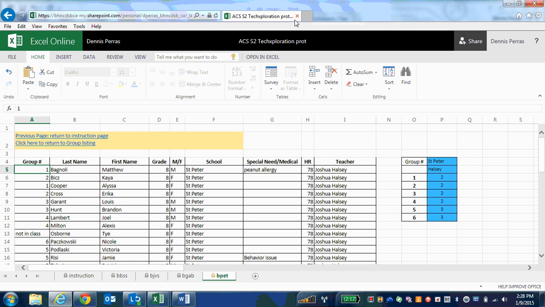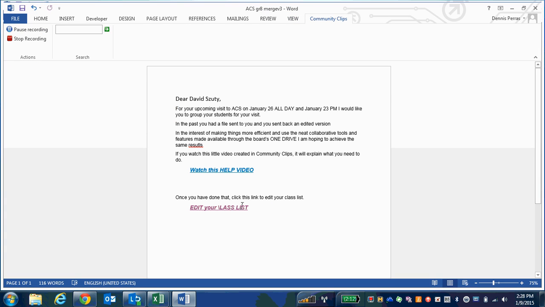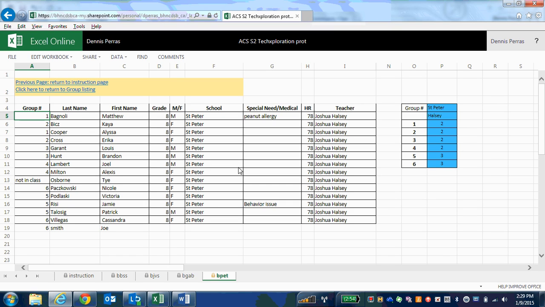As soon as I hit the X button here at the top, that will save any changes that you've made, and I will then take the data out. If for some reason you make a mistake or close out before, you just click your link again in your email, and that will bring back up your Excel again. One last little bit is that if for some reason you don't finish this and you have to exit out, when you sign back in, whatever information you've put in there will be saved, and then you can edit these groupings again if you need to.